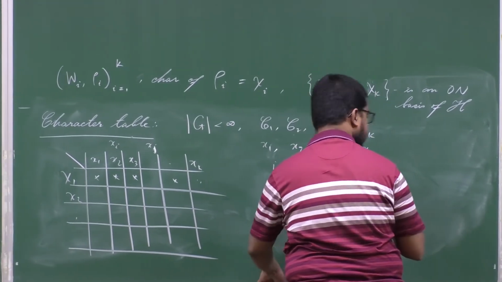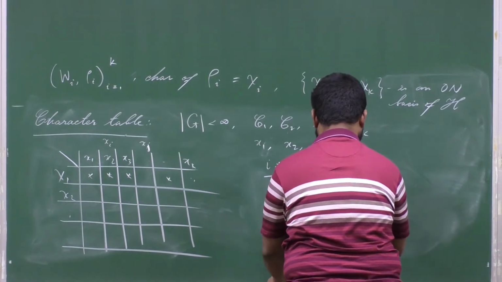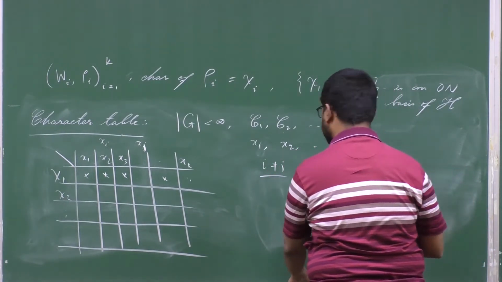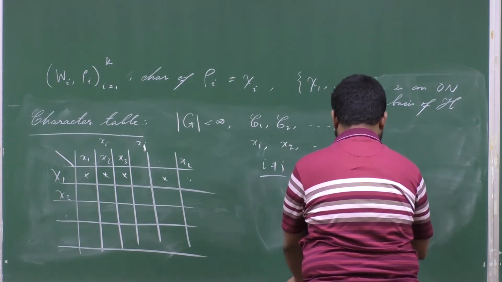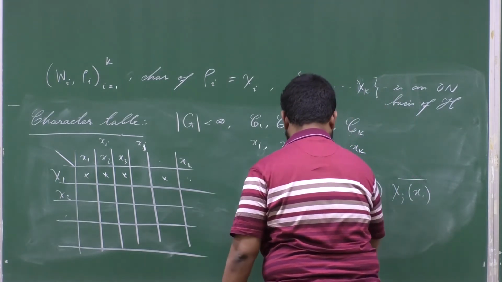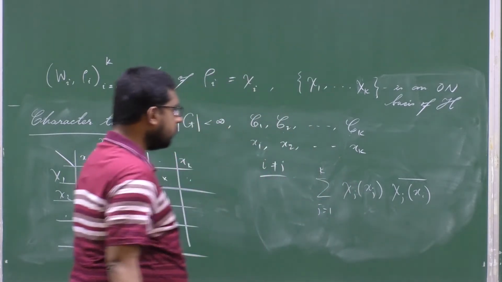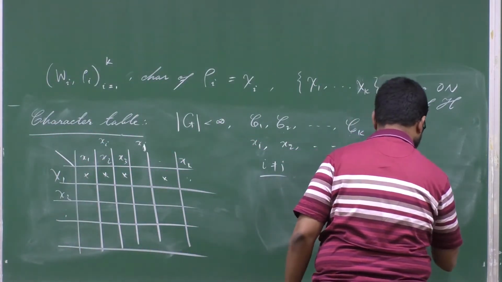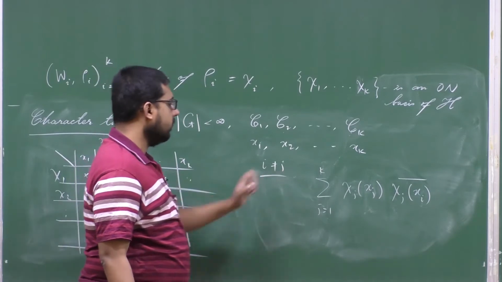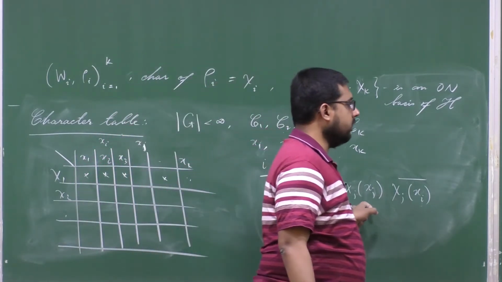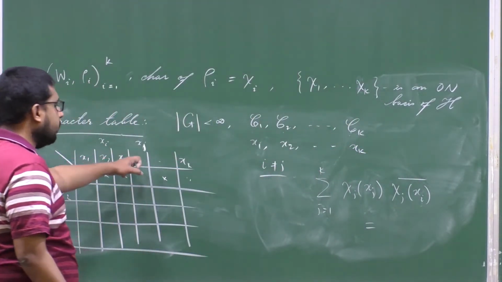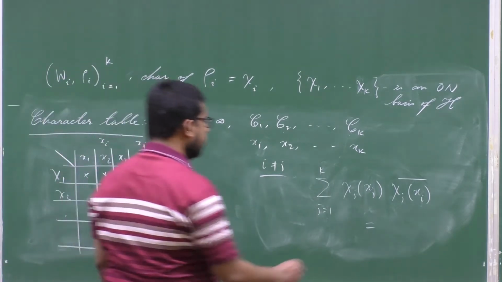Okay, so look at this. That whole same expression, chi j g, where we take g as xj, and on the other hand we have chi i bar, j from 1 up to k. We have fixed an i. Now take any other j, and take g equal to xj. So what is going to happen here? xj is actually the representative of a different conjugacy class, so therefore this is going to be 0.